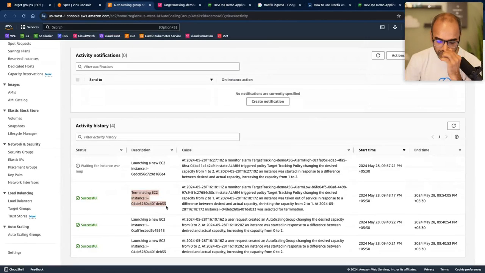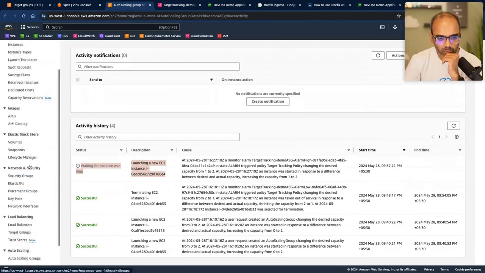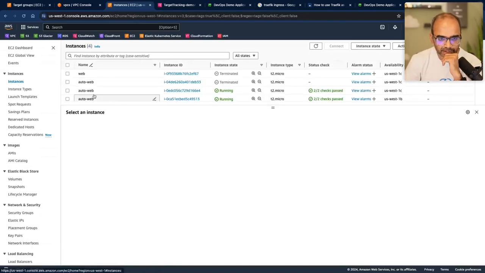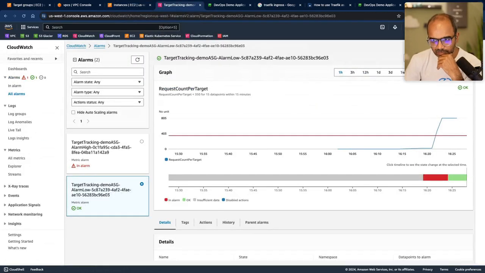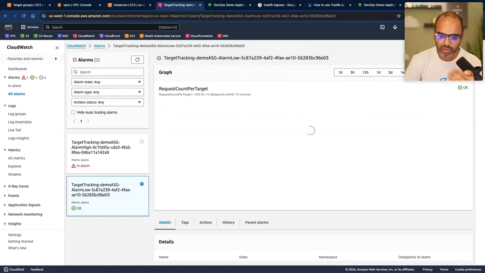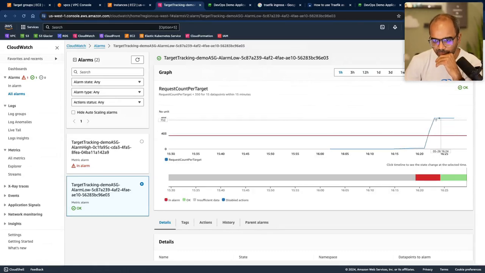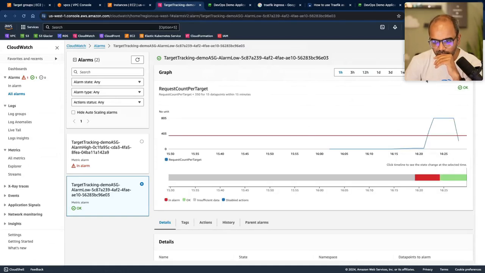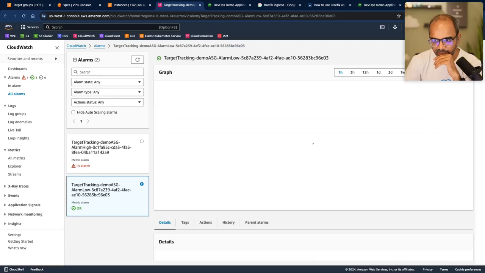After 15 minutes of not getting enough requests, it had scaled down, and then it started scaling up again because it realized that there's more load and it needs more instances. That's why you see 2, but you have one instance which was terminated and now it has started scaling out again. After, let's say, 2 minutes or so, if it still remains at the same level, it will keep on continuing to scale up from there. So we'll have to watch for some more time to see the next scaling activity.